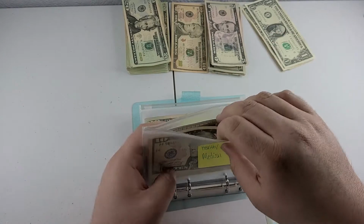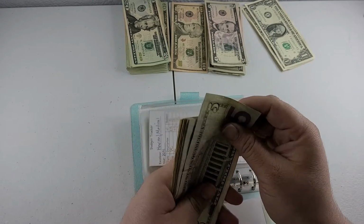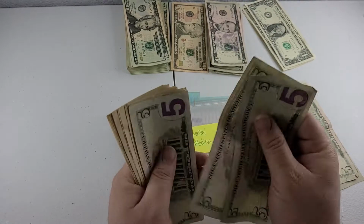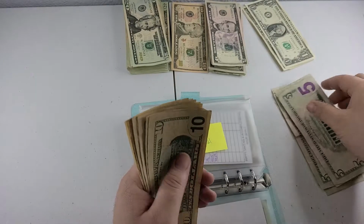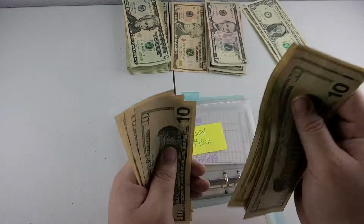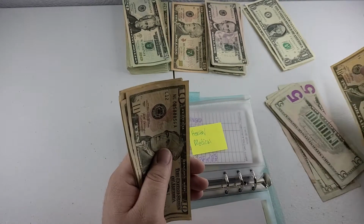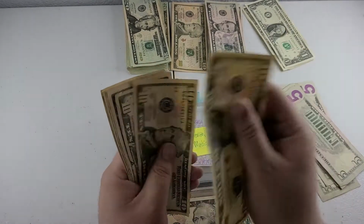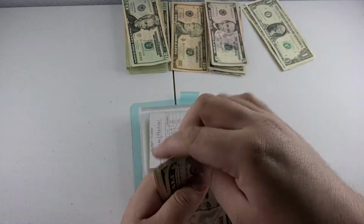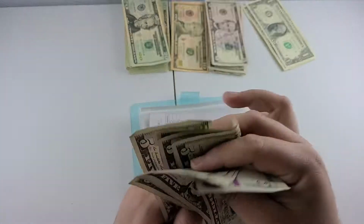Health and medical needs a lot. So let's see what we can condense first. 5, 10, 15, 20. 10, 20, 30, 40, 50, 60, 70, 80, 90. So we'll do 10, leave a 10 right here. 10, 20, 30, 40, 50, 60, 70, 80. And then two more 20s, okay.